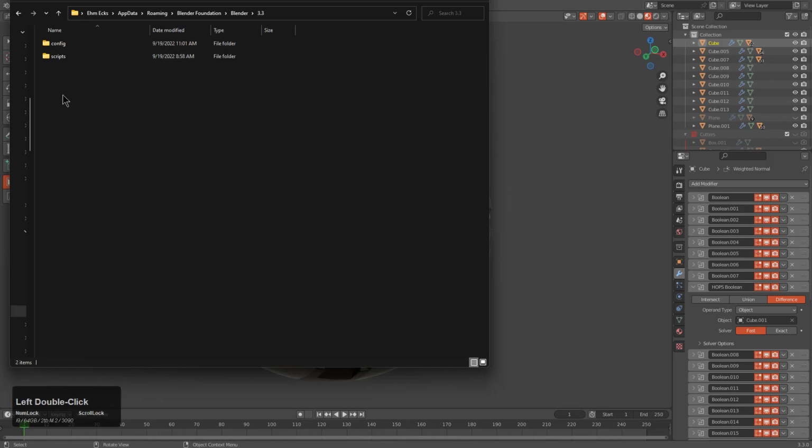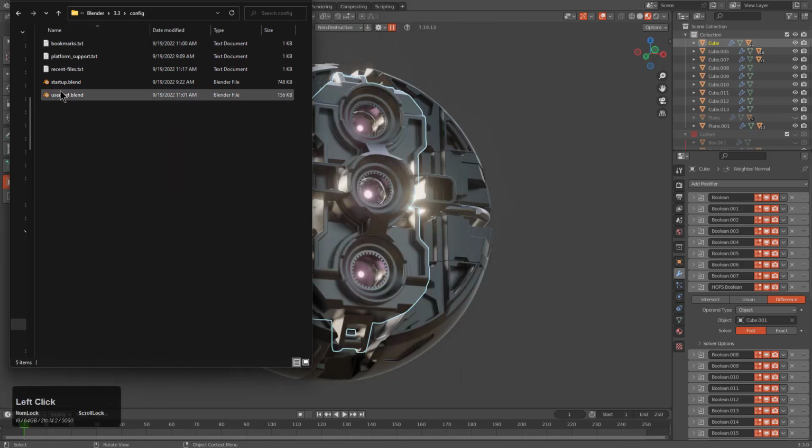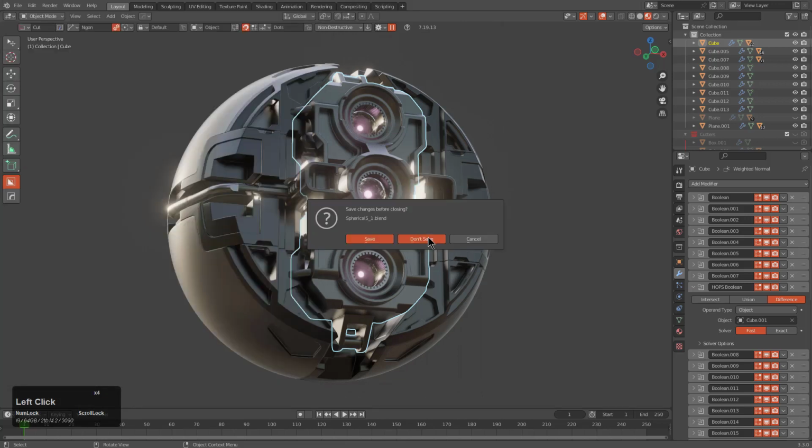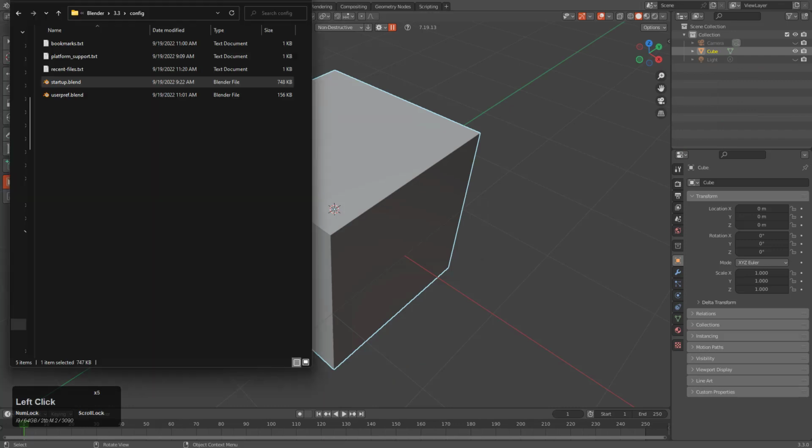So if we go inside of it, we see that we have scripts, which represents our add-ons, and then we have configuration, which represents the way that you have Blender configured. Underneath this window, I have this spherical open. If I were to drag this startup.blend over onto Blender and choose open, we have basically opened our default scene. That's really how our default scene is stored. Here's our bookmarks, our recent files. In addition to that, we also have our user preferences.